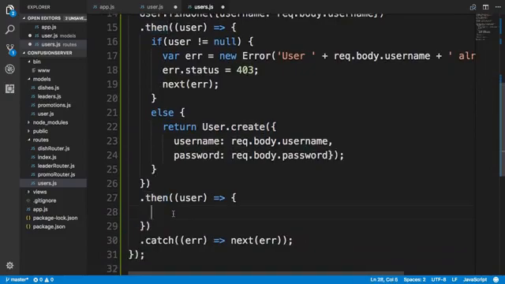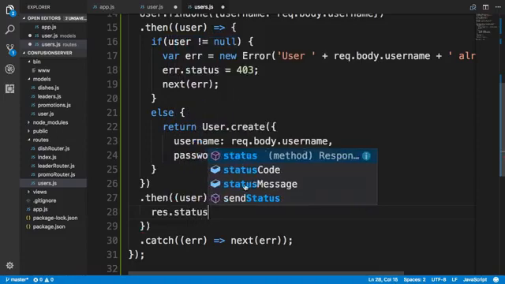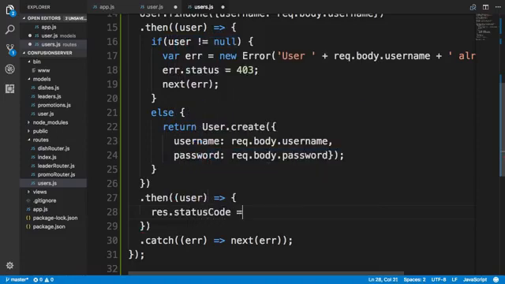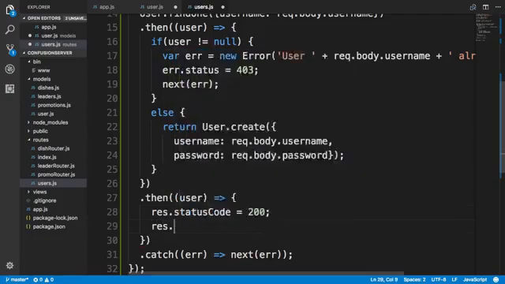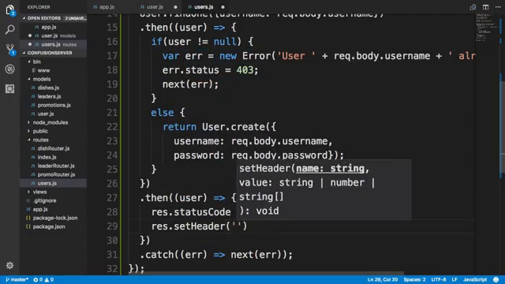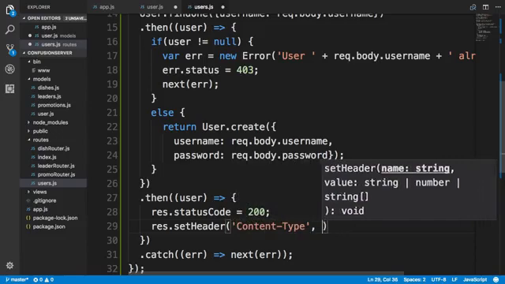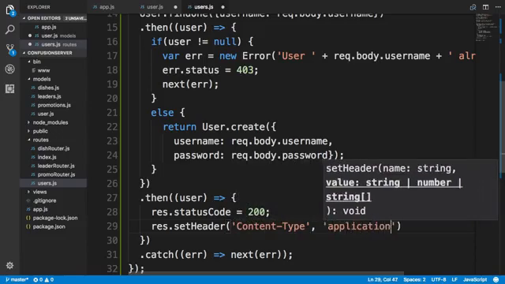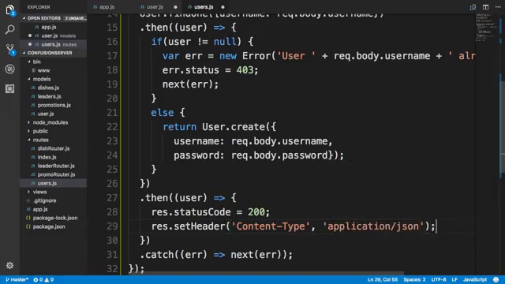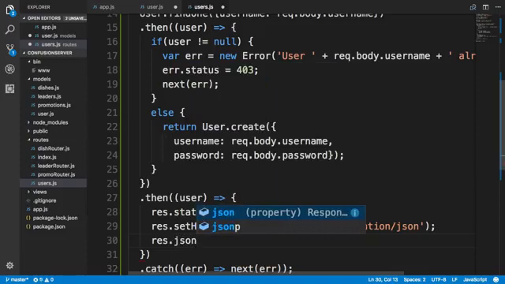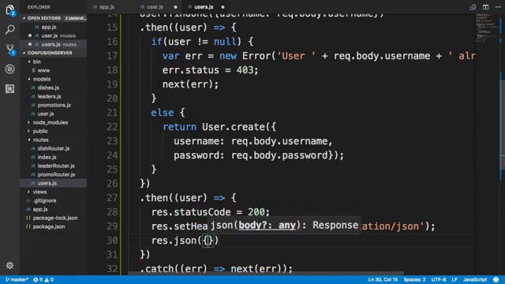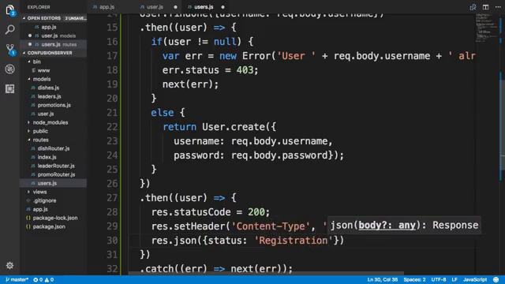We'll say then res status code is 200, res set header, and we'll say content type application JSON, and we'll say res JSON status registration successful.